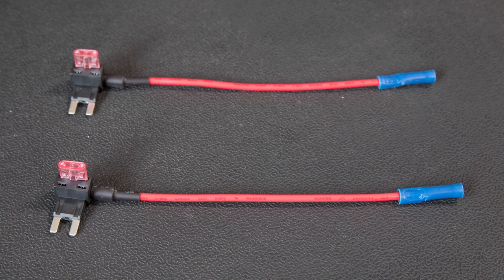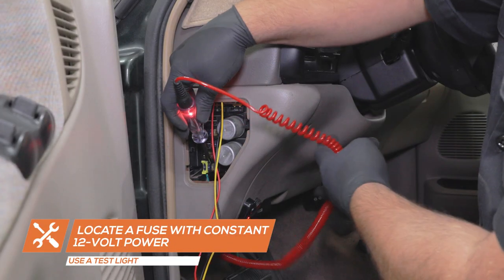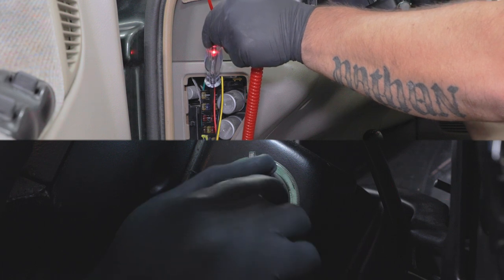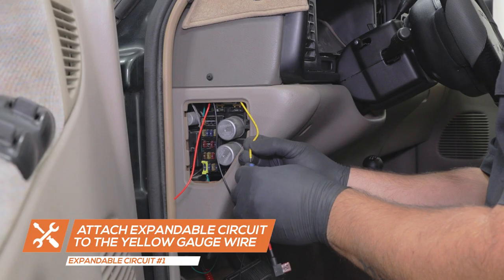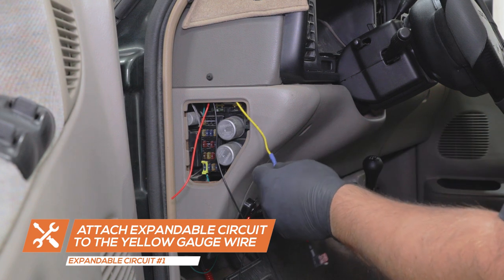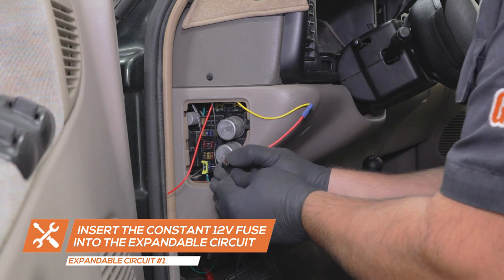For this installation, we'll be powering the gauges using expandable circuits, which can be purchased through our website. Using a test light, locate a fuse that receives constant 12-volt power. Then, locate a fuse that receives 12-volt power when the ignition is turned on. Attach the first expandable circuit to the yellow wire from the gauges. Remove the constant 12-volt fuse, place it into the circuit, and place the circuit into the fuse's location in the fuse box.